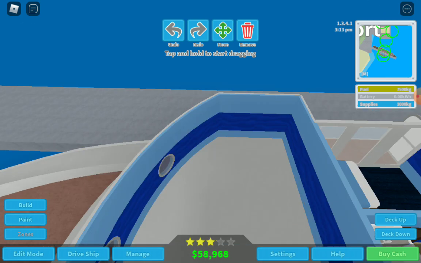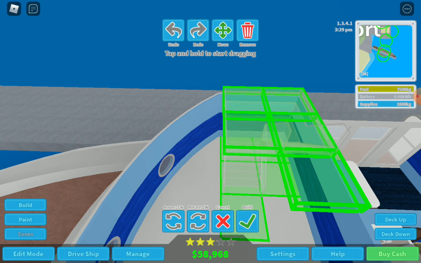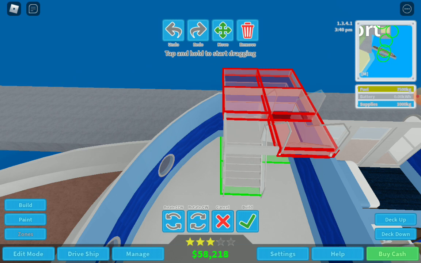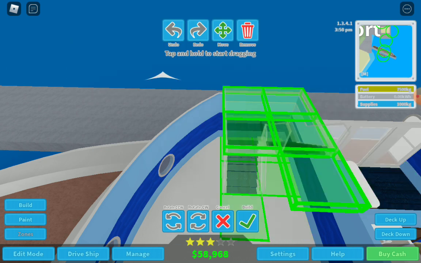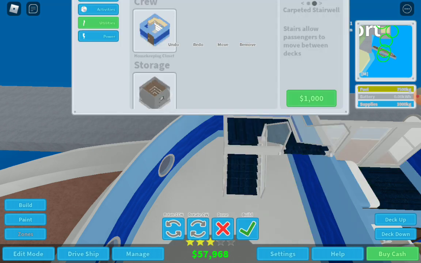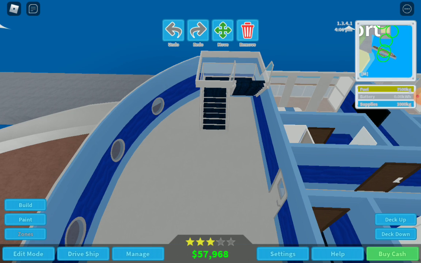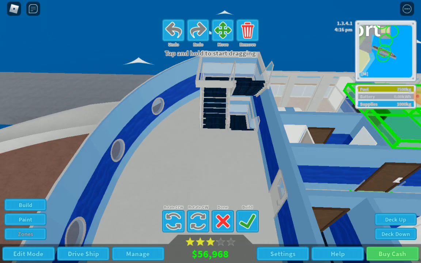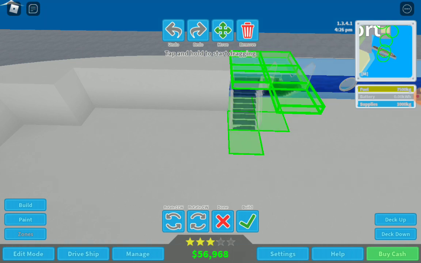Yeah, we'll just do that. And then this top deck will... We're going to do some fancy staircases. Will these fit? Right here. Well, then didn't I get a carpet stairwell? I'm going to have to remove this. Okay, so we have a stairwell. So now we're going to do another staircase right here.